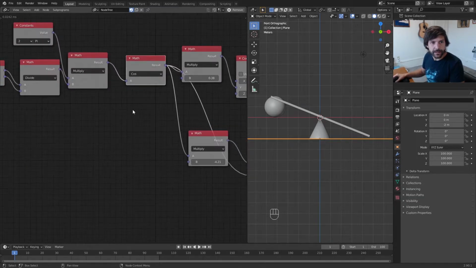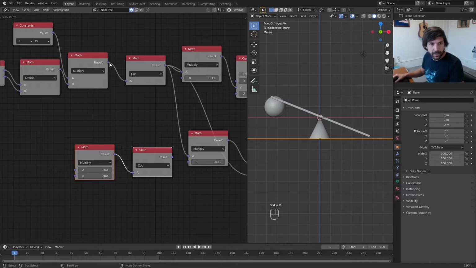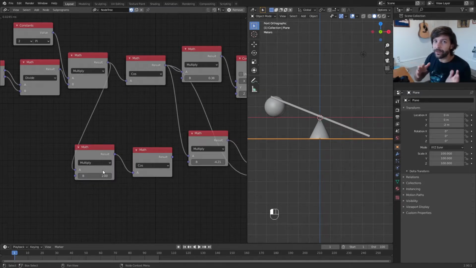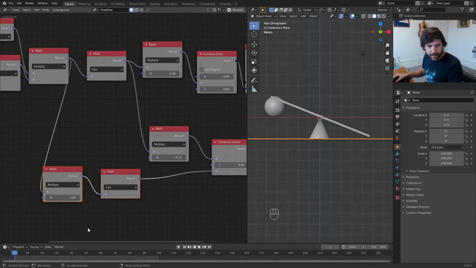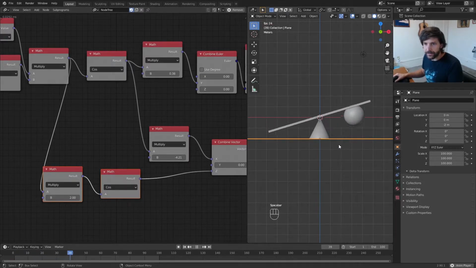So I'm going to take these, and I'm going to duplicate them. And I'm going to take this value, which is the values 0 to 2pi, and I'm going to feed that into here so that we can multiply it by 2, and it becomes 0 to 4pi, which is going to double the frequency. Feed this into this cosine, and then take that result and feed that into the Z. Move these down. Now let's see how this is playing. Much better.